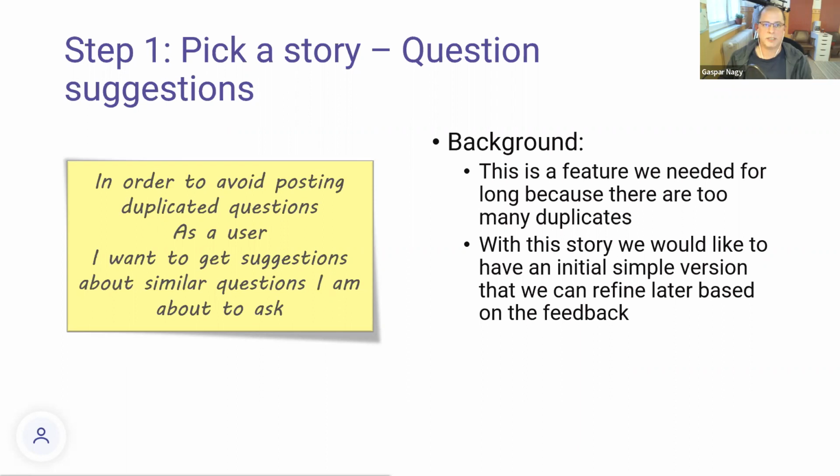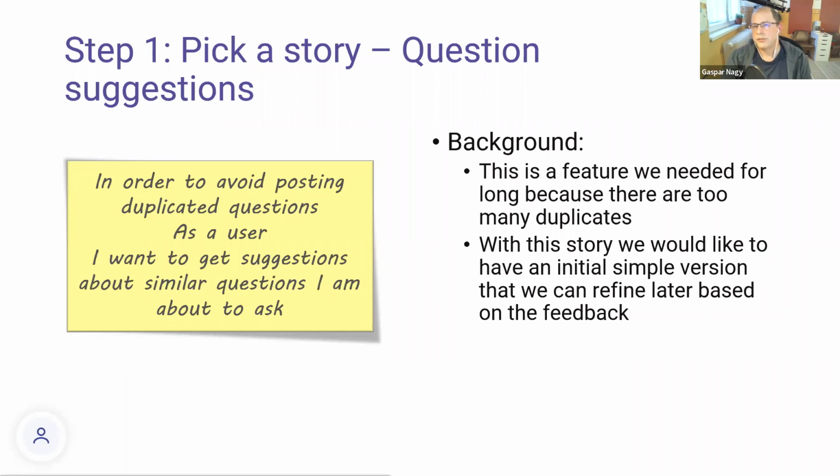are not making duplicated posts. And our concept is that right now we would like to make something which is very simple. Of course, these suggestions could be super complicated and AI and whatever else. But right now we just want to have some initial simple version to be able to see what impact this has on the number of duplicates we have. And then, of course, later on we can make it much more sophisticated.